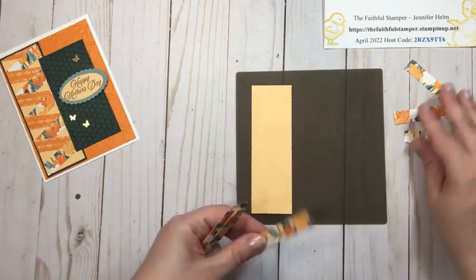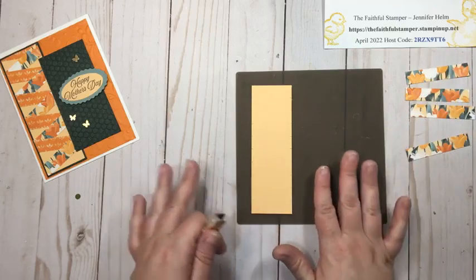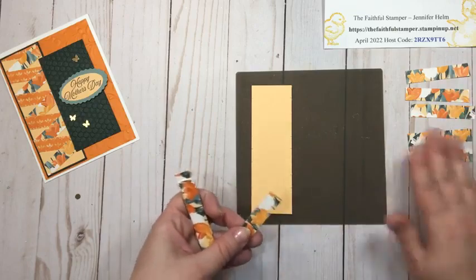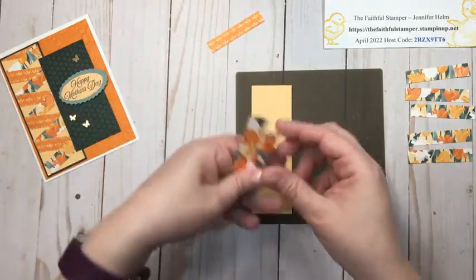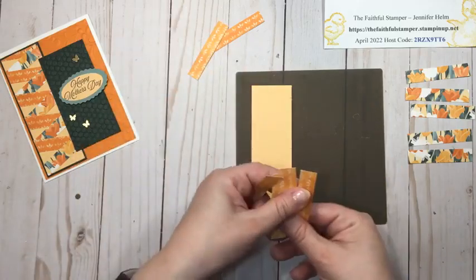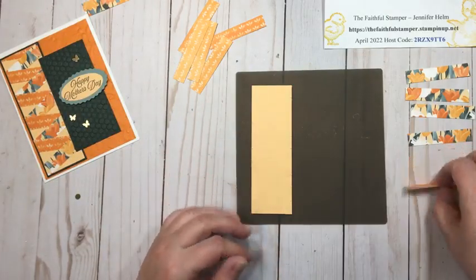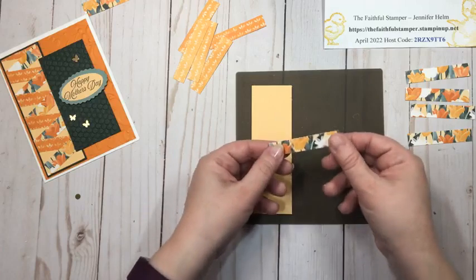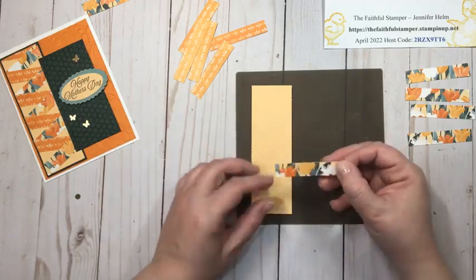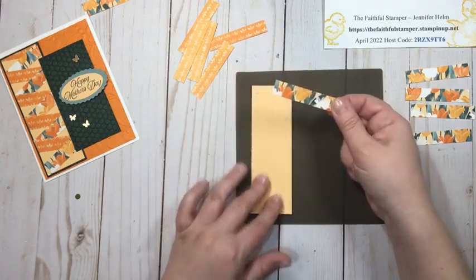You might want to have another one handy just in case. It was funny, I made several of these cards and I only needed 10, and then I did one where I needed 11, so I had to go back and cut another piece of paper. 1, 2, 3, 4, 5, and then I've got my other design here, so I can use those alternating designs. Now you can start with whichever design you want. If you have one that's more floral and one that's more solid, just pick your favorite. And it's up to you which angle you start your twisted ribbon panel.